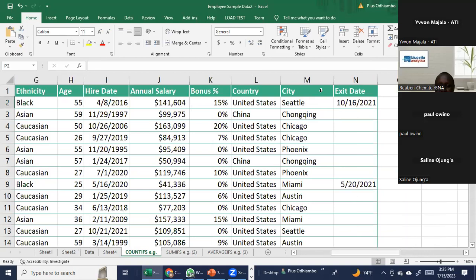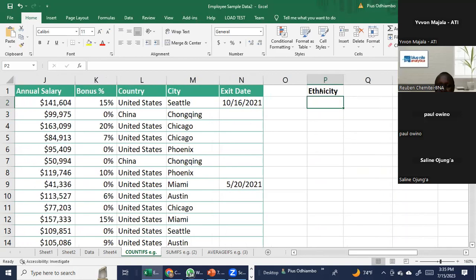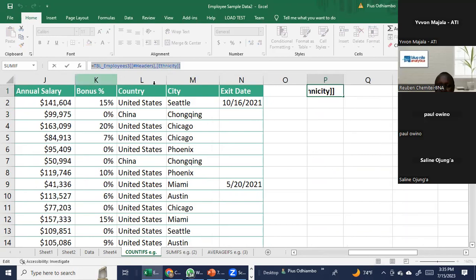So the moment I click G2, you can see that it's already trending that this is the cell. Then I press enter. Or sometimes, instead of writing the alphanumeric referencing, G2, you can have an equal sign and navigate to that particular column.